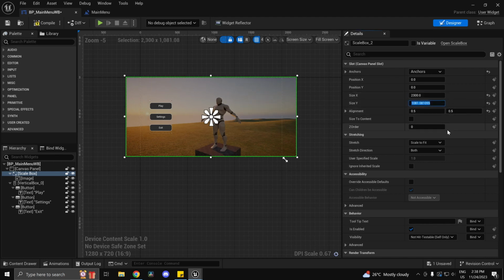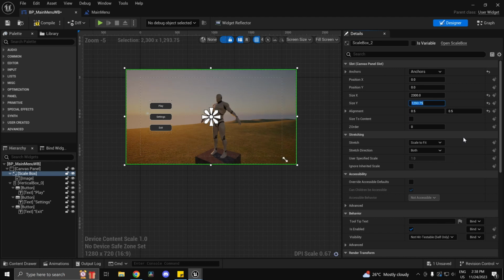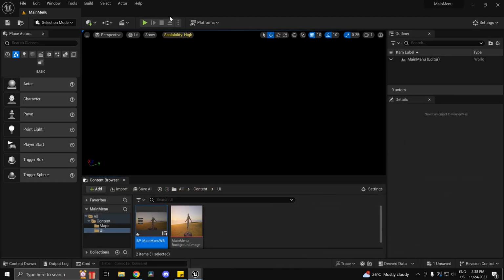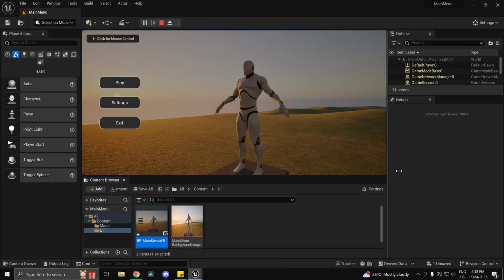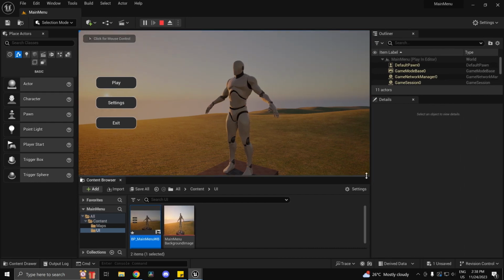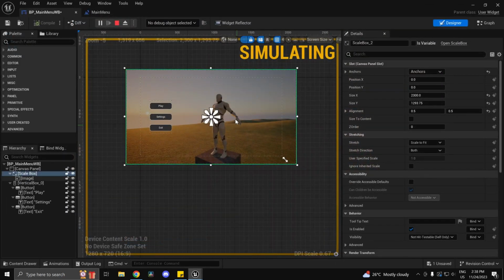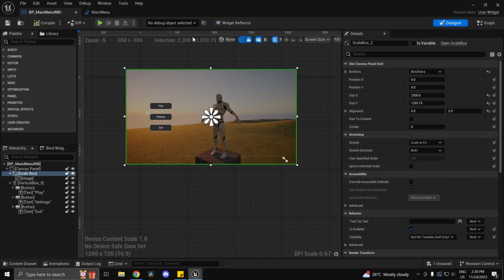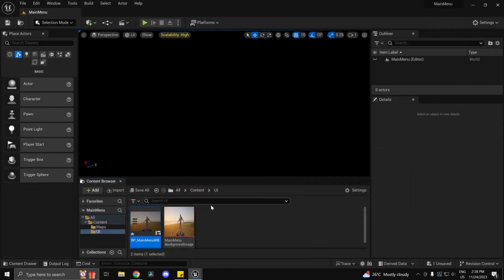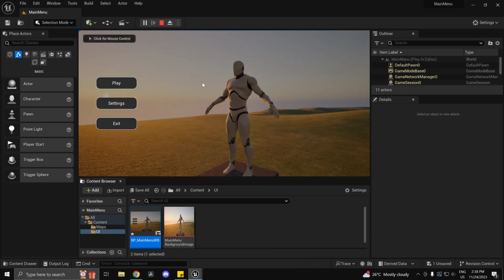So let's say 2300 by, I don't know, 2300 × 9/16 is what it should be. So let's go ahead and see how this looks. And as you can see, now we pretty much get a lot of headroom. Now if you want, you can scale it up again or use a larger image, up to you. So this is basically how you'd handle scaling the actual background image.